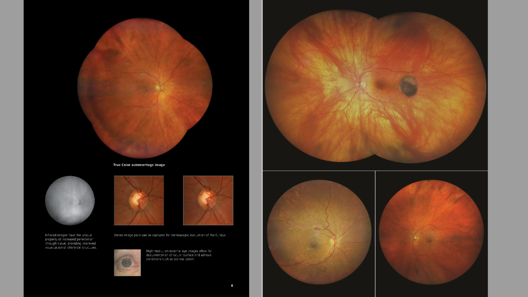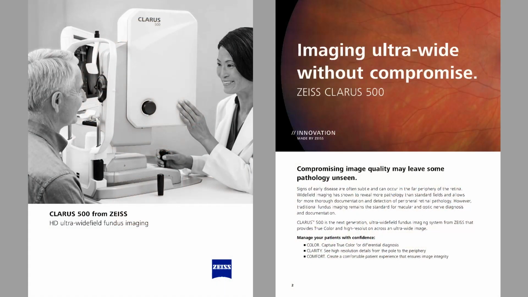Absolutely. So one interesting thing here I'm noticing too, I just pulled up the picture again of the actual instrument itself. In the older generation ultra wide field, even as a patient, I can tell you this, it was not the most comfortable thing in the world to use. You'd jam your face into the thing, you'd roll your face around to try to center everything properly. You'd still end up getting your eyelashes in the picture. At least I would, 9 times out of 10. So I know that you mentioned that this new device, the Claris 500, has ways around this. Can you speak to the comfort and how it's a little bit different from the older devices that way?